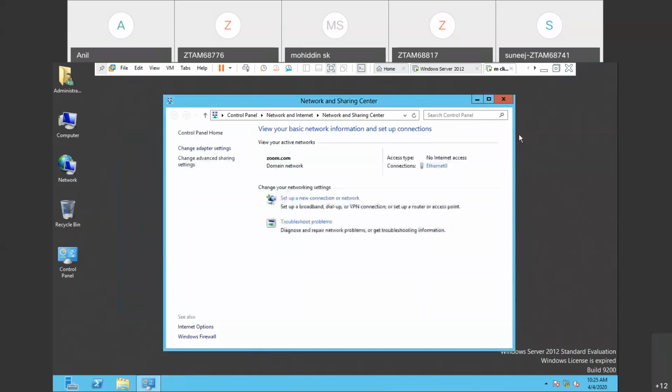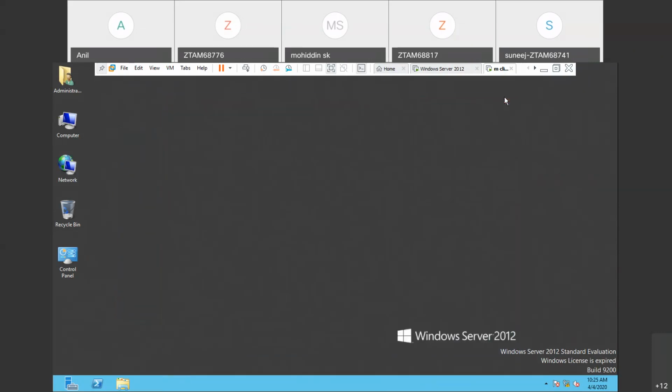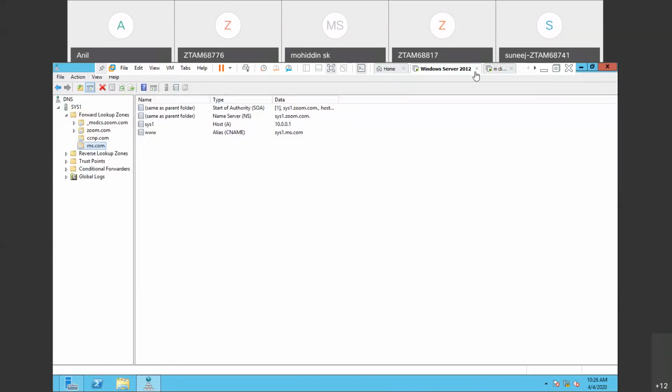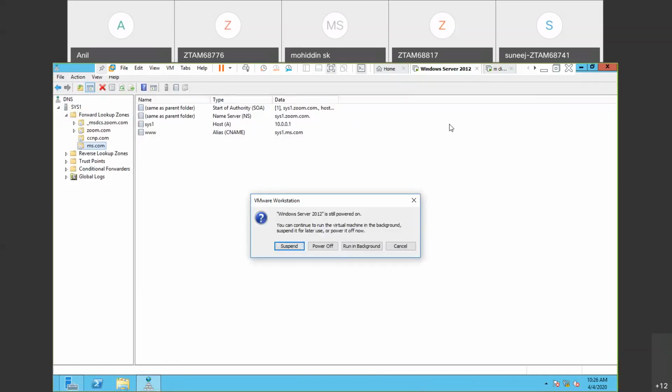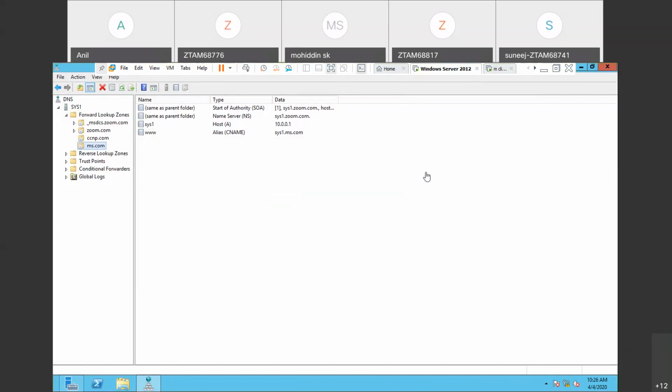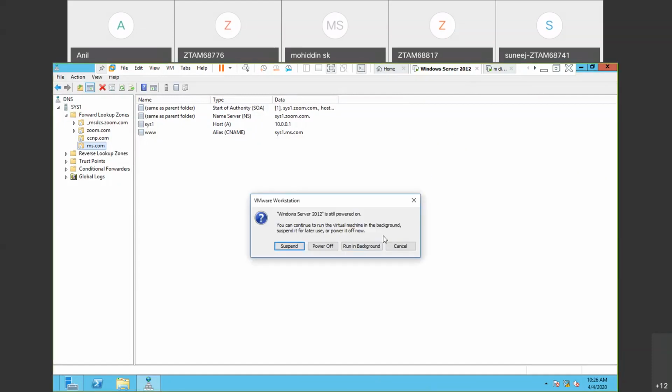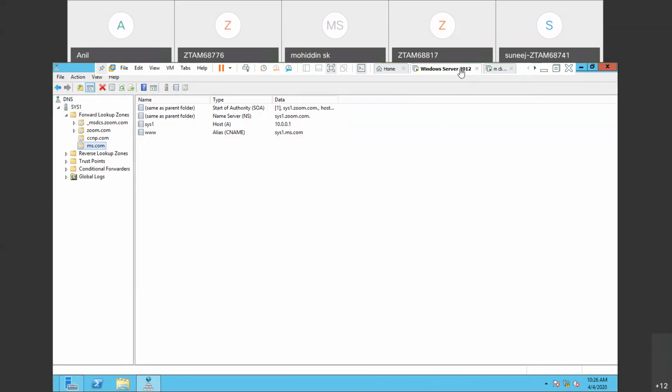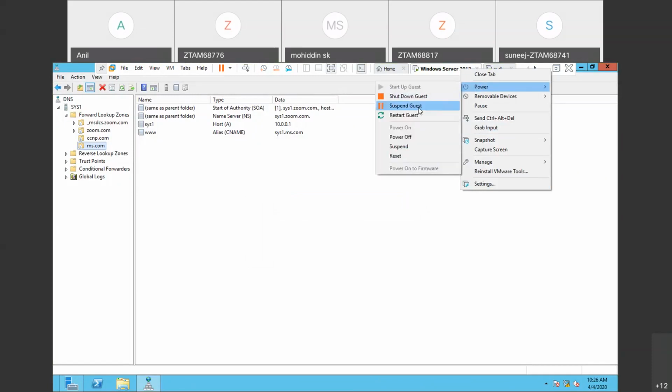I'll just restart the machine. That is the last step I can do. I'll restart the machine because it might be there in the cache memory. So I'll restart and do it again. That is the alternate option. Just stay for a minute.